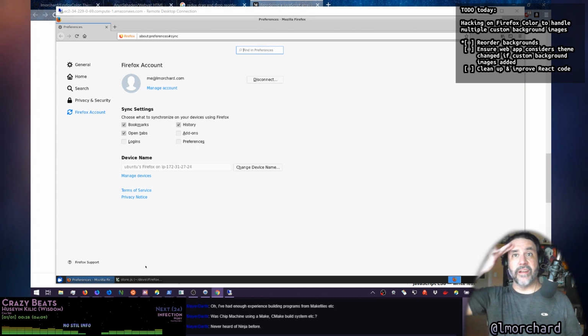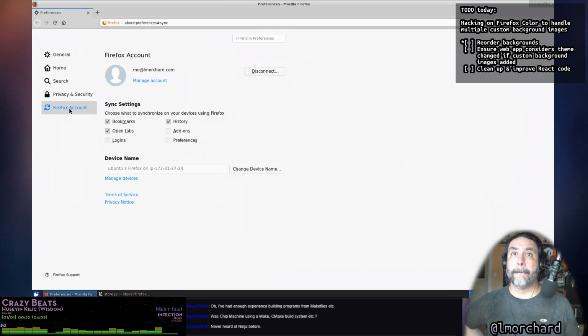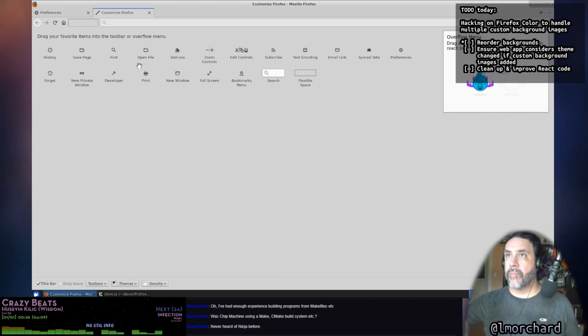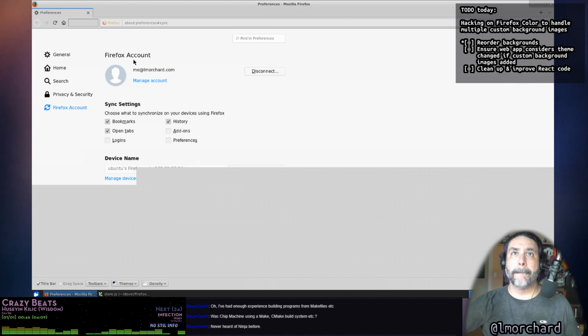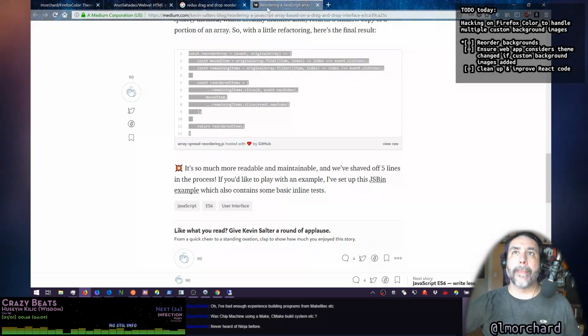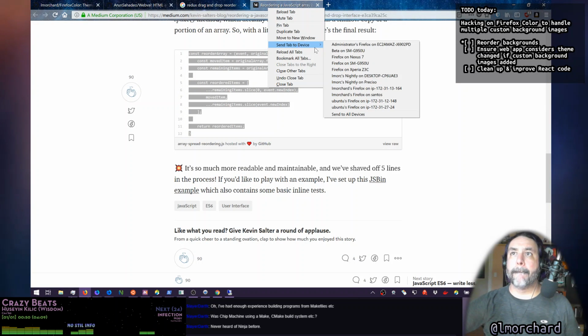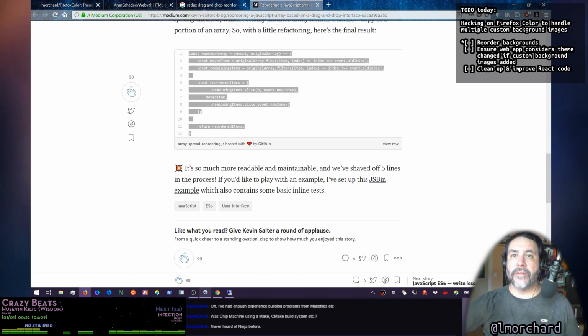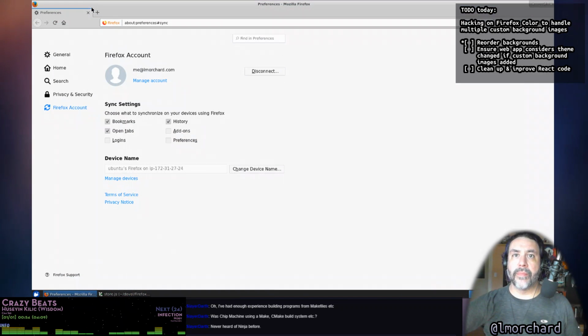Sync is still kind of starting up. There used to be a control for making it sync immediately. Try that again. Hello, computer.